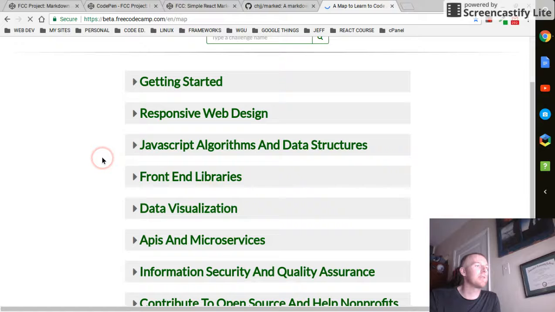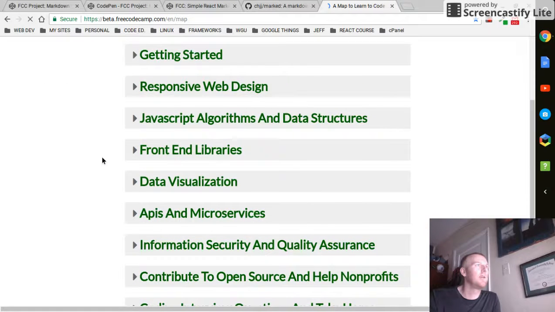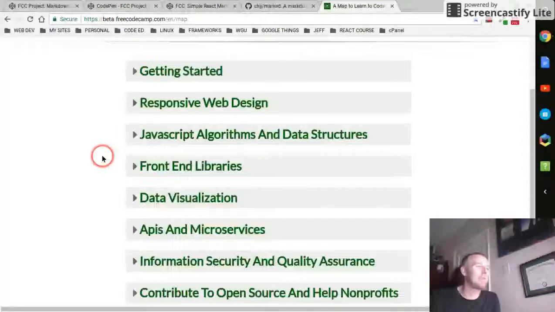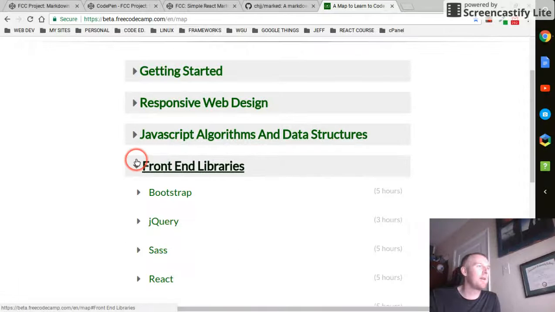The beta has a lot more content on it, and while some of the challenges don't quite work yet, the majority of them that I've done do. So I'd say about 90%. Some of the back end stuff didn't work, and in front end they break it up a little differently.